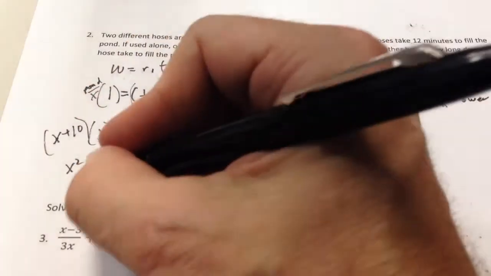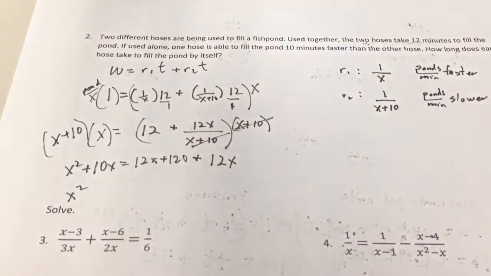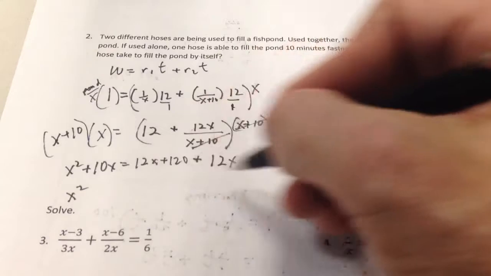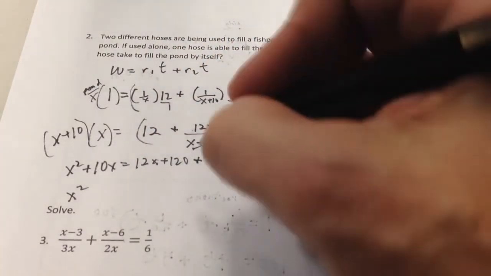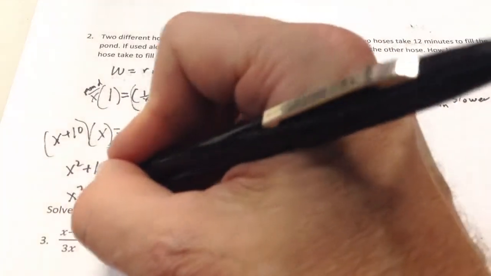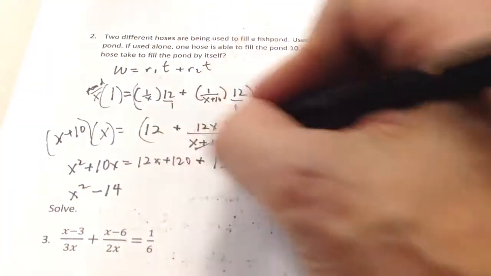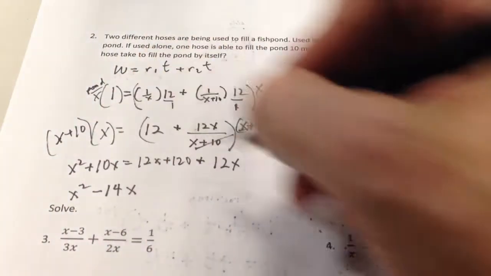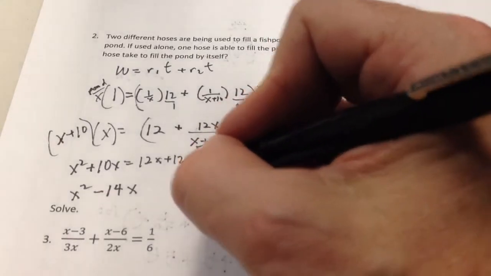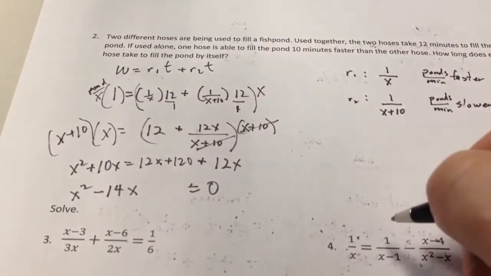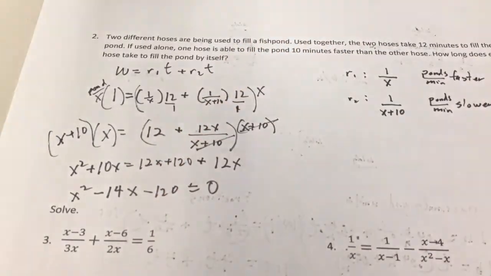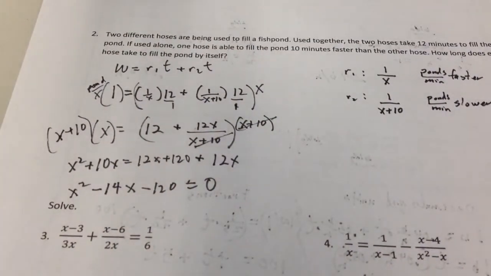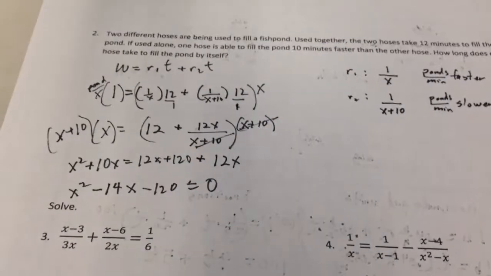Going to do some more mental math. I got x squared. I got 24x on this side. What happens when I bring it to the other side? Negative 14, because the 10x minus the 24x. I'm moving everything to the left side because I got to do that. And then, what's my other term? Negative 120. Now, hopefully, this is factorable. So I'm going to stop it right there.